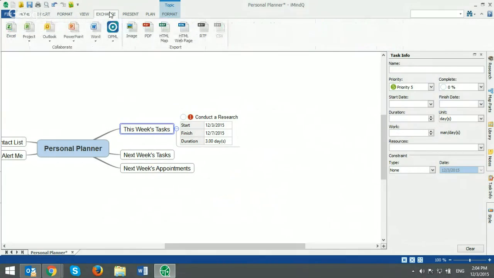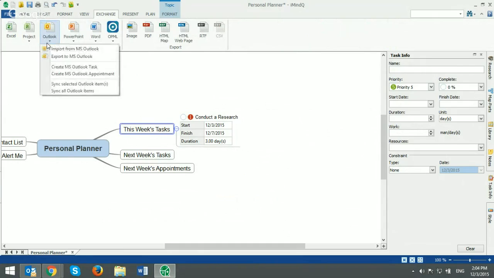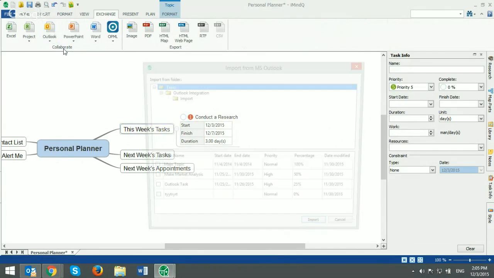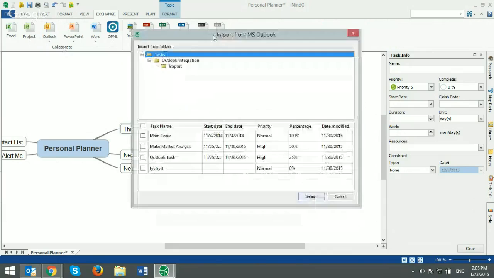Click on the Exchange Ribbon tab, and from the Outlook drop-down menu, we have Import from MS Outlook option. By clicking on this option, an import dialog opens up where I can select which tasks I want to be imported.